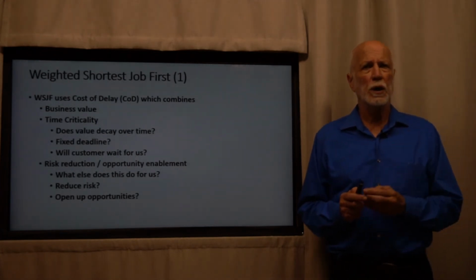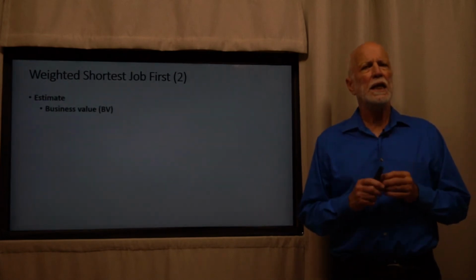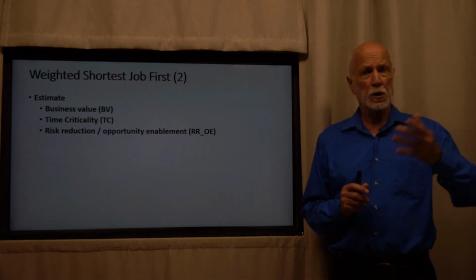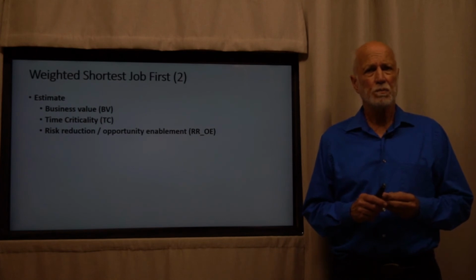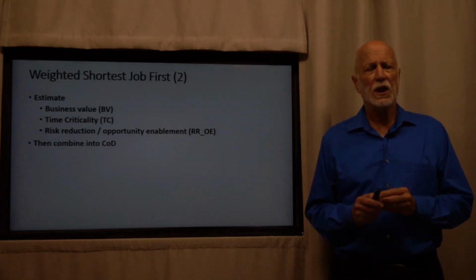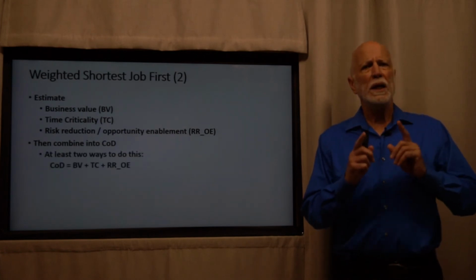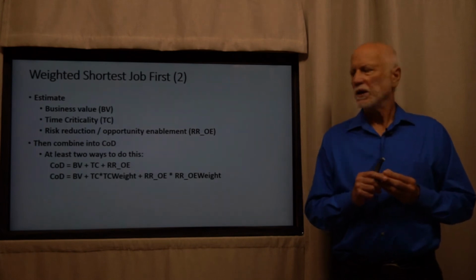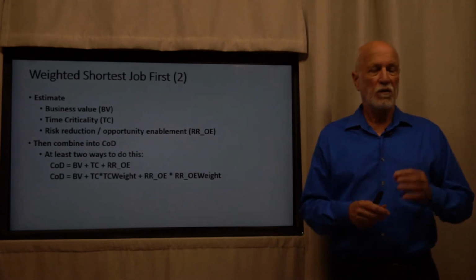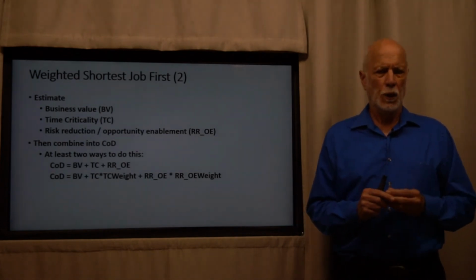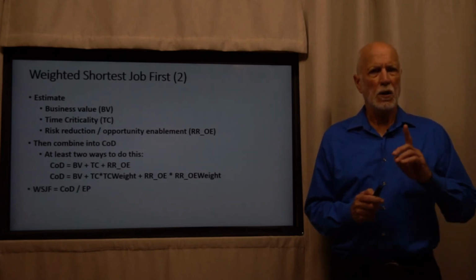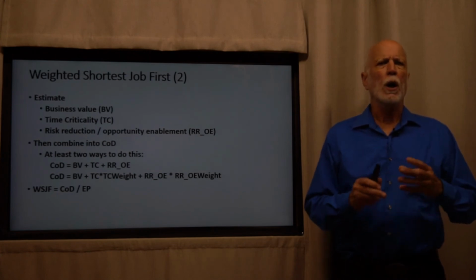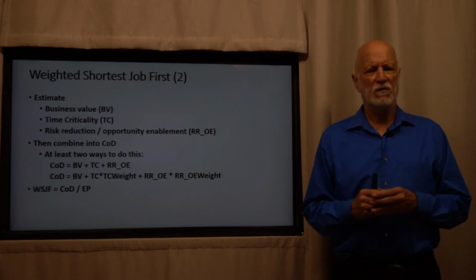So we have three factors that go into cost of delay. And now we can estimate each one of them separately. The business value, the time criticality, and the risk reduction, opportunity enablement, and doing so by the triangulation or that white elephant technique. And now we need to combine them in order to get the cost of delay. And there's two ways you can do this. One is you simply add the three values together. The second is to put some weighting on time criticality and risk reduction. And so therefore business value comes first and the other two factors are perhaps a little less. Either way you can do that. And you then compute the weighted shortest job first by taking the cost of delay and dividing it by the effort points, where effort points is a proxy for the amount of time that it would take to do something.